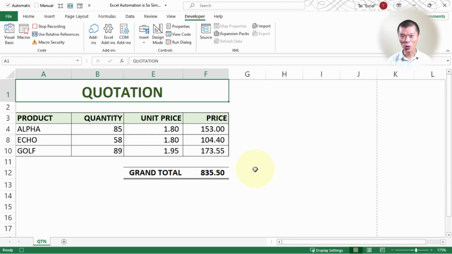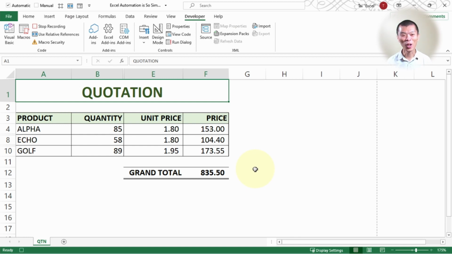Just be mindful. Right after you press OK, everything you do on the worksheet is recorded. So if, let's say, I'm performing unnecessary scrolling up and down, zooming in and zooming out, or doing something else, it will be recorded. So next time when I run or trigger this automation, those unnecessary tasks will be repeated as well. So I do not want to have those kinds of unnecessary steps.